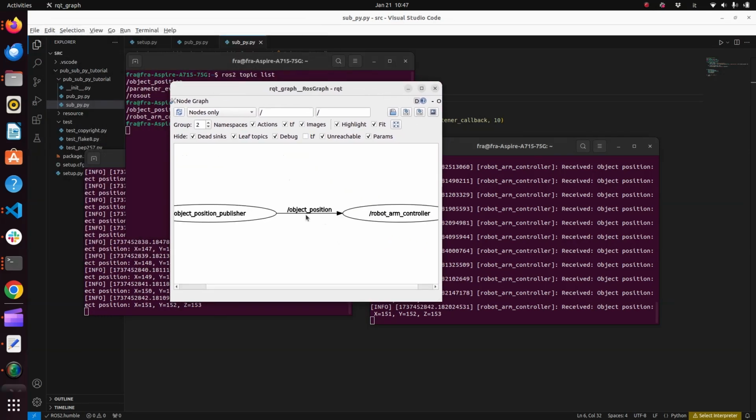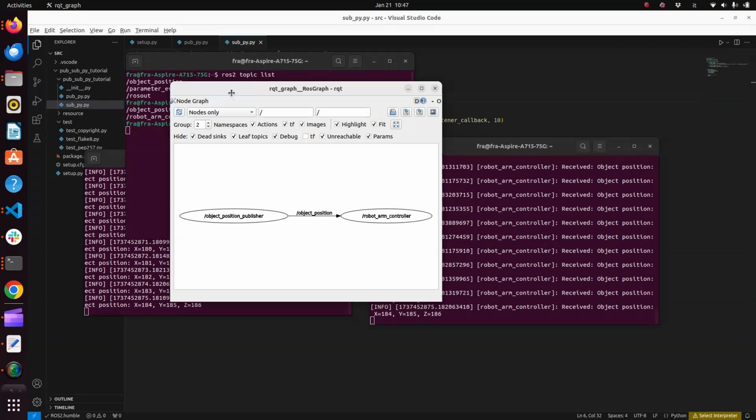So we have here the basic structure of a publisher and a subscriber, where we have this node, object position publisher, that is publishing a message of type string on the topic object position, and then we have the node robot arm controller that is a subscriber to the topic and will do something.